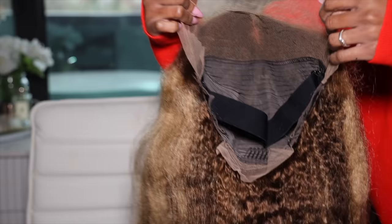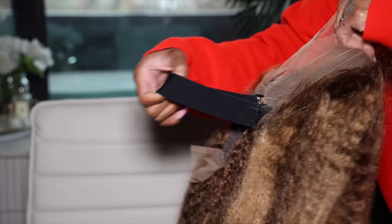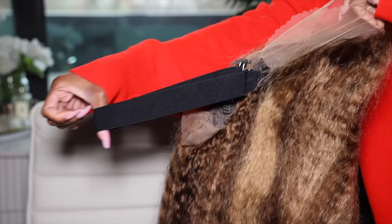If you pop the hood on this wig, it has 3 combs, adjustable straps in the back, and it comes with a piano key elastic band for the glueless girlies. I'm not one of y'all, but shout out to you. So now we're gonna go ahead and get into applying this wig.